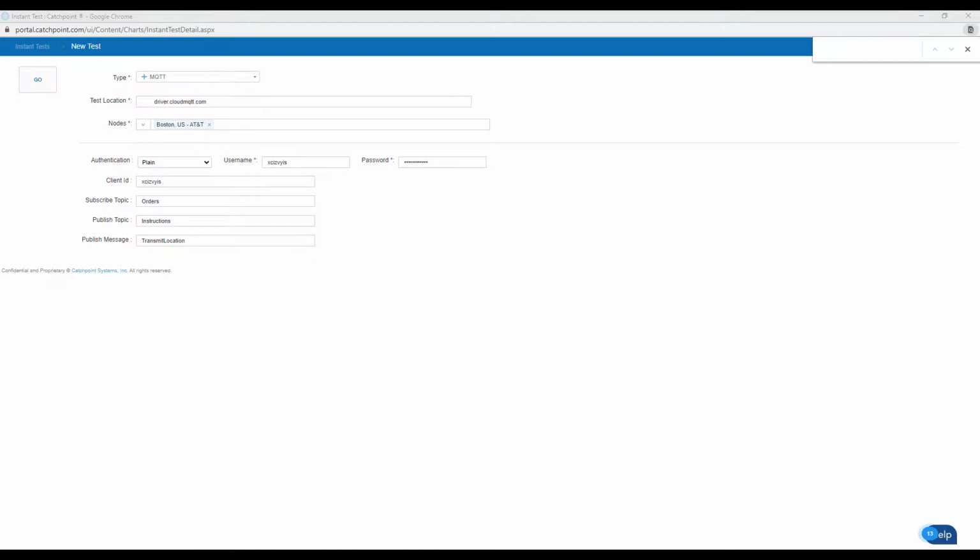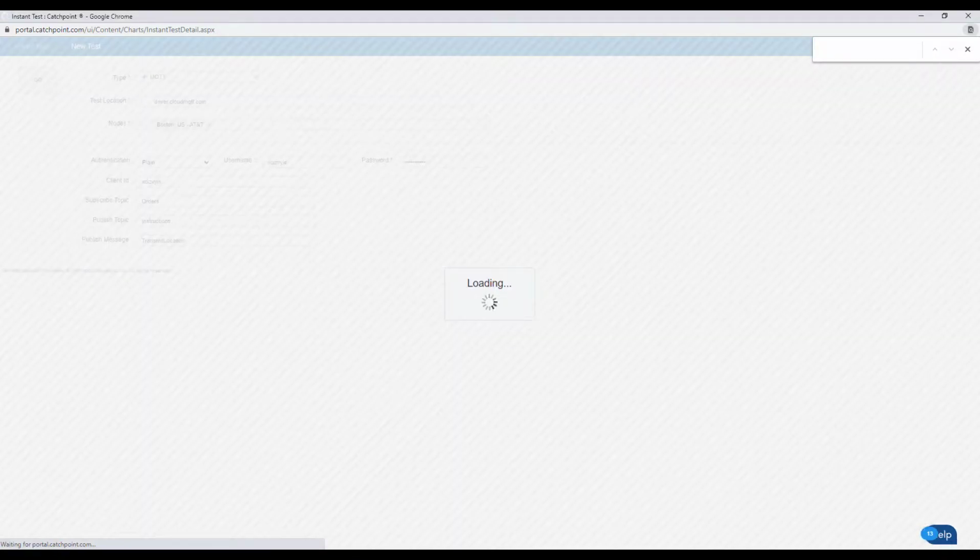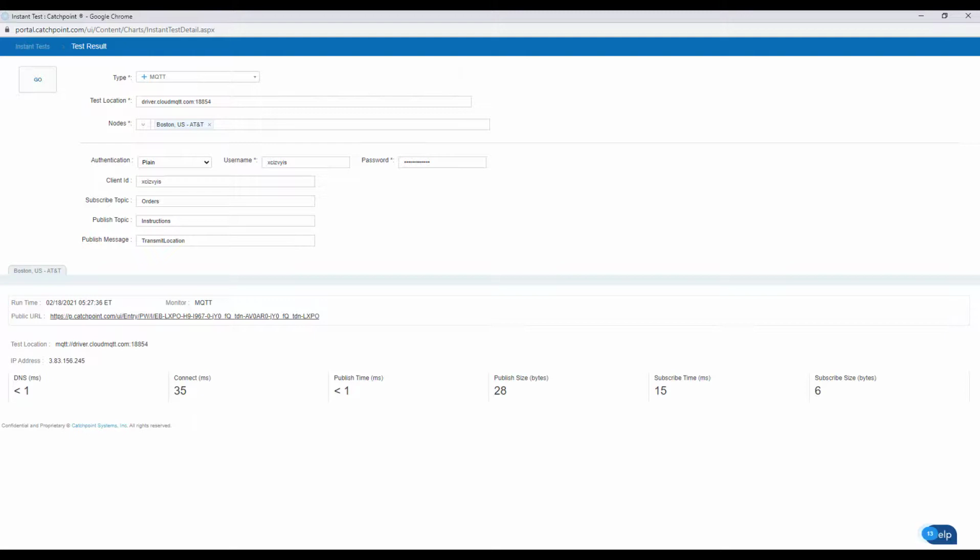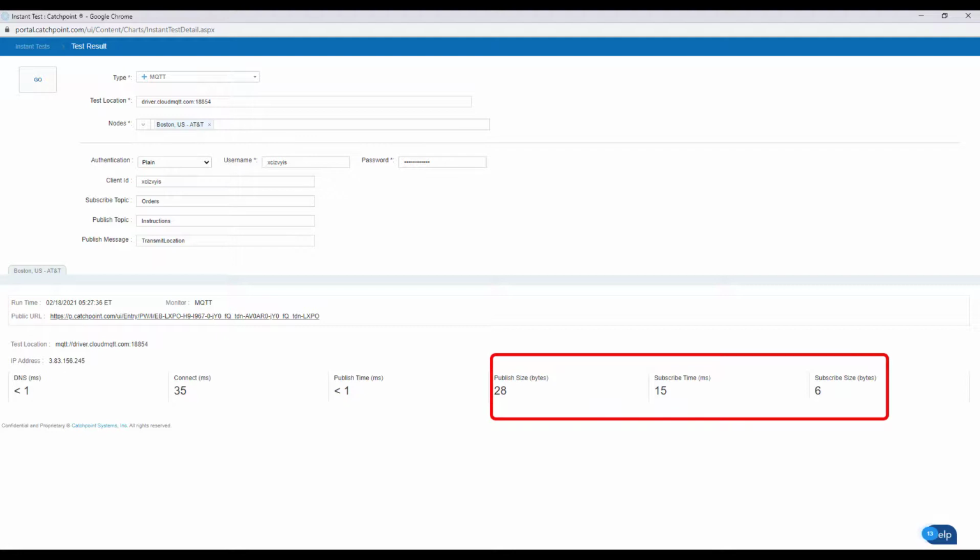And then we're going to fill in the fields below. The Catchpoint node is going to publish a new topic with a specific message that I define here, and then subscribe to messages from an existing topic, which you may remember are the functions of the broker now. It's the middleman between the client and the server. Now let's run it. Since this is a lightweight protocol, we should get the results pretty quickly. And with this, I not only see that my MQTT broker is active, but I can publish new topics and subscribe to messages that I've stated above.